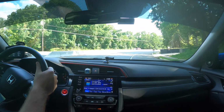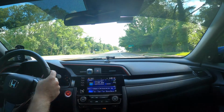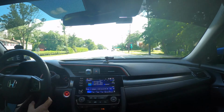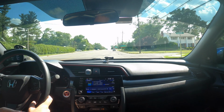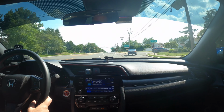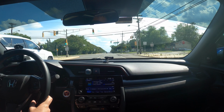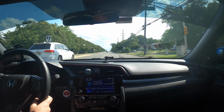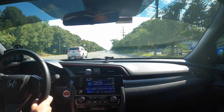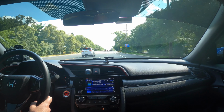It's a great car to teach you about what you want from a car, because there are so many points of this car. For instance, this was the car I learned to drive a manual on. It wasn't this one specifically, it was my 2018. But I learned to drive a manual on that car when I drove it off the lot from the dealership, and from that moment, I was hooked on manuals. Manuals are dying out. A lot of cars aren't coming with manual transmissions, and having a manual, it's a good thing to know how to do.